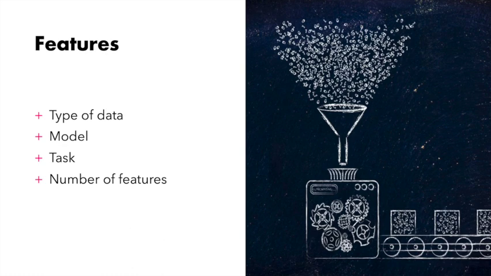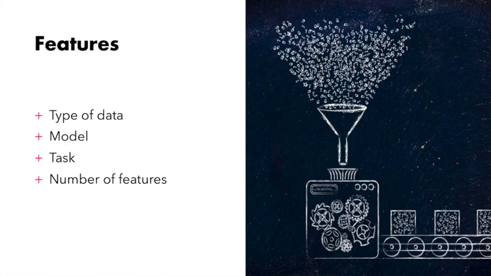Perhaps less obvious is the fact that they're also tied to the model. What I mean by that is that some models are more appropriate for some types of features and vice versa. Also remember that the right features are relevant to the task at hand and should be easy for the model to ingest. So there are so many things going on here, and it already shows that feature engineering is not necessarily an easy, straightforward task.